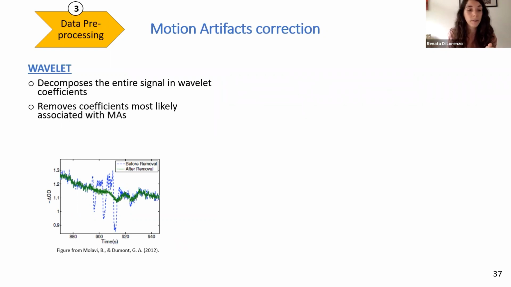So here you have an example. What you see in blue is the unfiltered data, before the removal. You see a lot of artifacts in the whole time course, and then after the removal. In the wavelet, you set up the IQR, the interquartile range. Wavelet has been suggested not only for adult data, but also by Hu and colleagues for children and toddlers, and by Barrett and colleagues for infants as well. That's one of the main reasons why we included it in our combination.